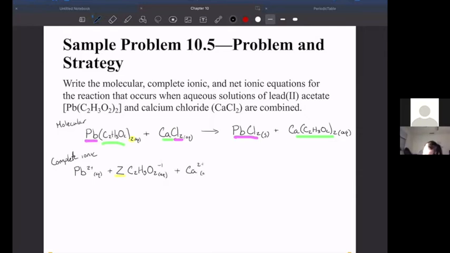Calcium's 2 plus aqueous. And similarly, I have 2 chloride ions. Right, and again, this 2 here got moved out front when I did my net ionic equation. All right, I'm going to run out of room. So because this is a solid, I don't break it apart. Only the aqueous get broken apart.